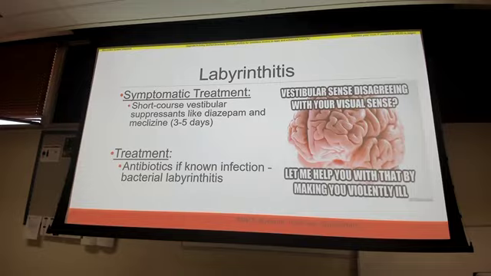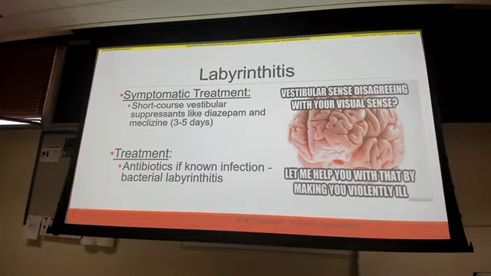For treatment, we can do a couple things. We can provide them the vestibular suppressants if they are having that continuous sensation of feeling as if they're off balance, because they may develop nausea and vomiting. And if they have a bacterial infection, of course we treat that with antibiotics.